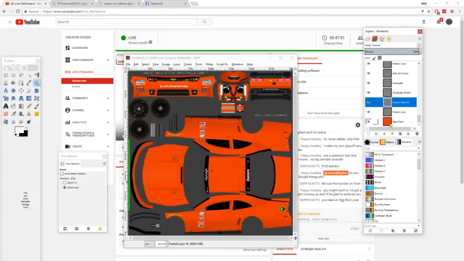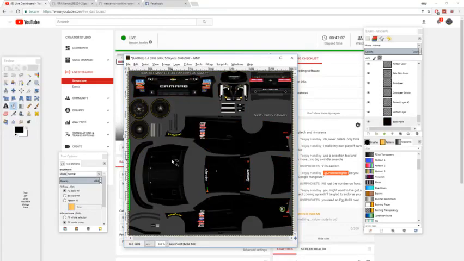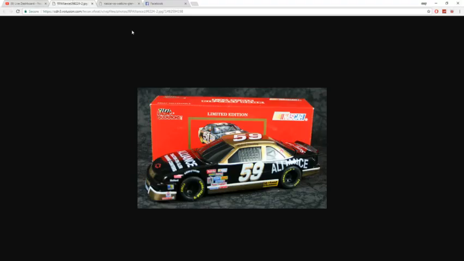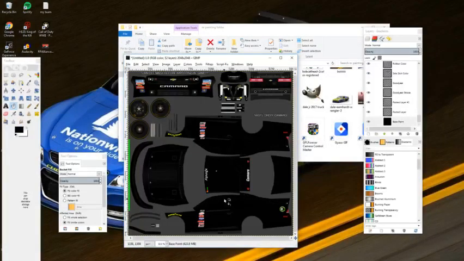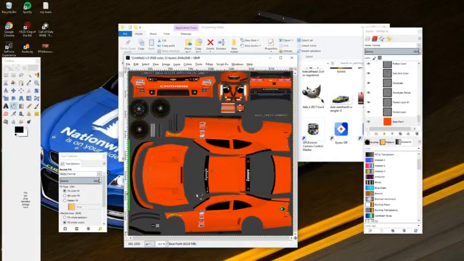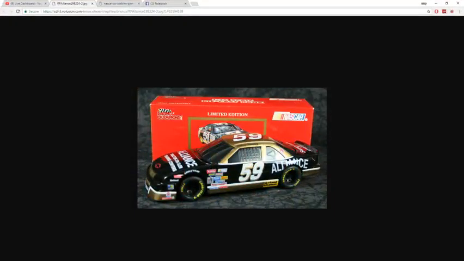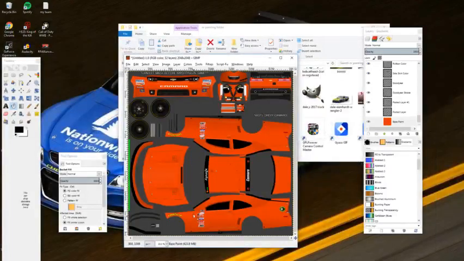Rough. So we're going to go ahead and make our car black. I don't know what sponsor is going to be yet. So, car's black. The roof is gold. And the underbody is gold. So we're gonna go orange. We're gonna go yellow. We're gonna keep it orange for now. Okay. So all this is gold. Even the roof rails are gold. So here we go. This is kind of easy.